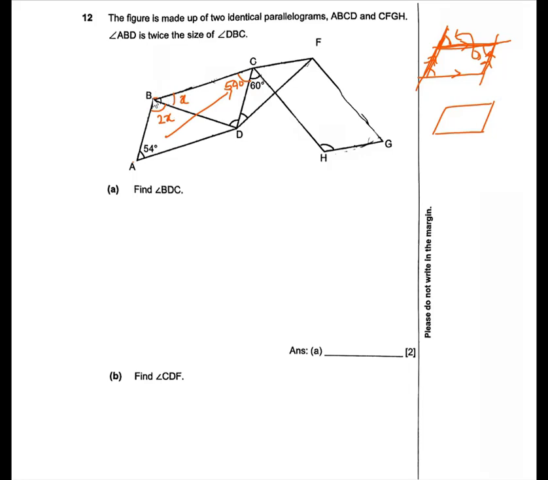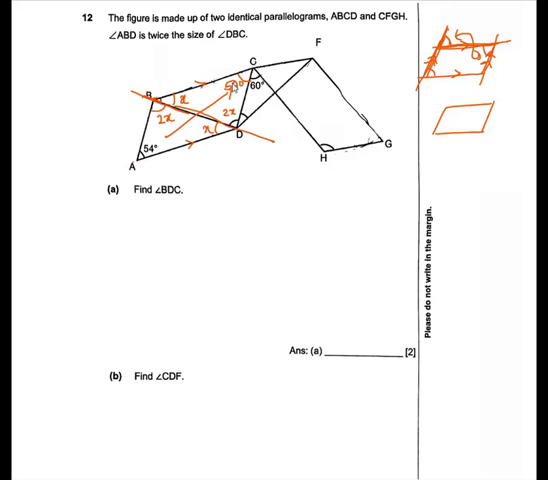And second thing is, since these two lines are parallel, this can be considered a transversal line here, which means that if this is x, this is an interior alternate angle. So this is x, this will be x, and this will be 2 times x. All right. So now let's come back here.